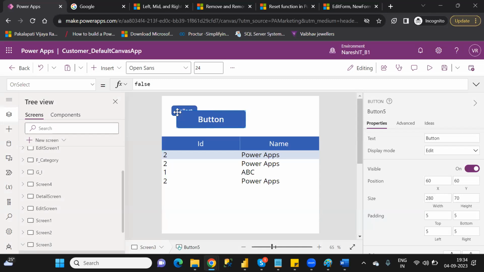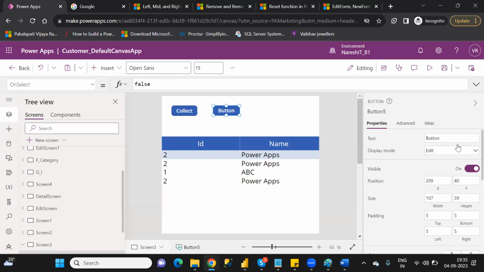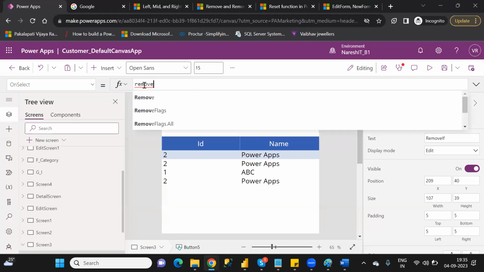In this button, I'm writing a remove function, remove if.